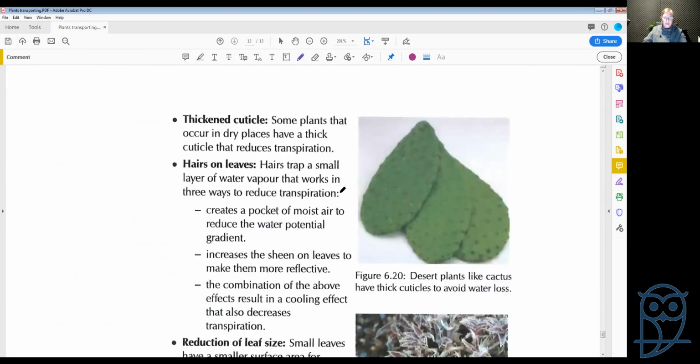So now we get to how plants are adapted for specific functions. If you get cactuses, then cactuses tend to not have leaves with lots of stomata on them, because leaves with lots of stomata end up having lots of water evaporate off.